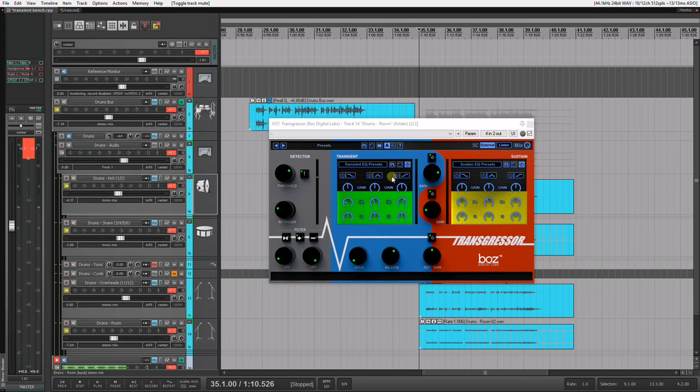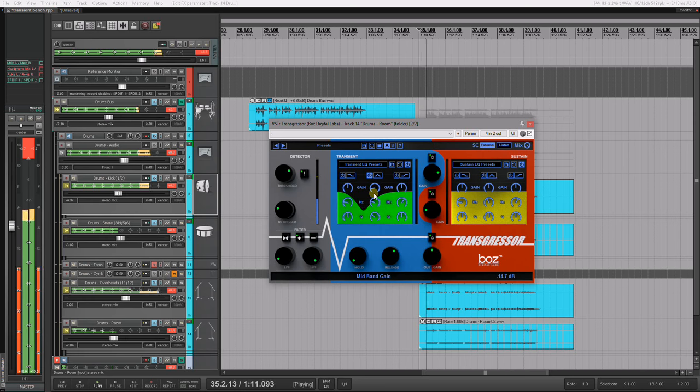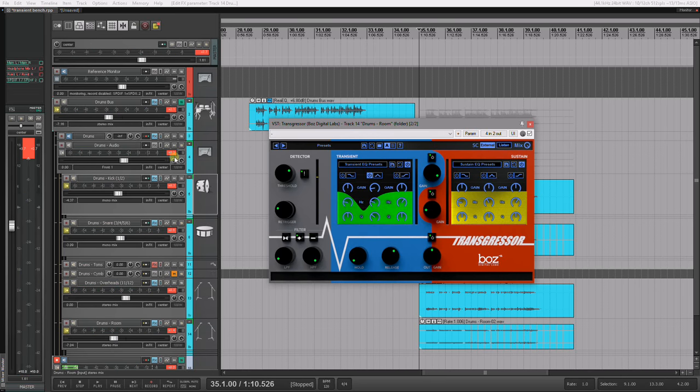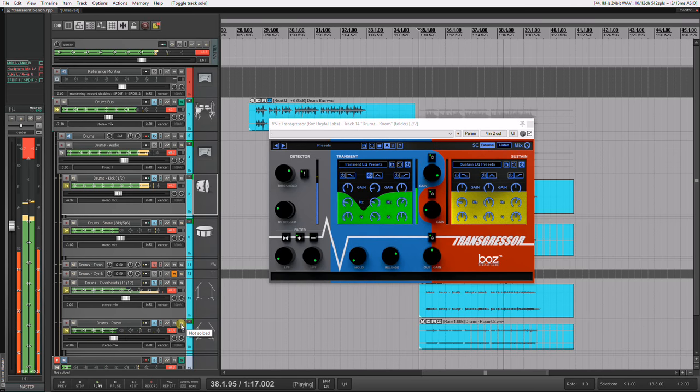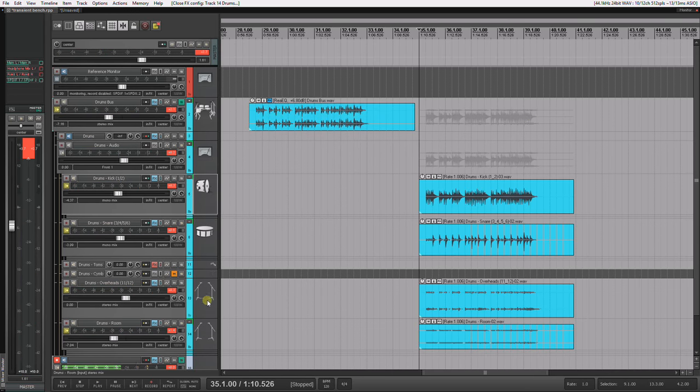Now I'm not quite done yet. I'm going to EQ this. Again, there's a bit too much mid-range, and I tend to like to take out that low mid stuff. Sorry, my phone's beeping. Ah, there we go. I'm just going to crank this. Okay, so now look. This is what our room sounds like soloed. And I can turn that time up. Okay, so here's what we've got now.